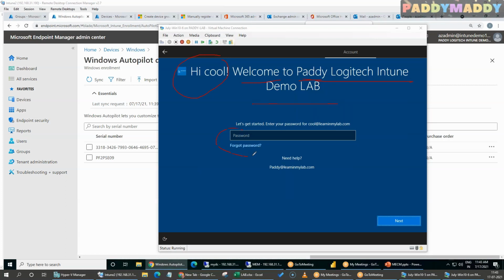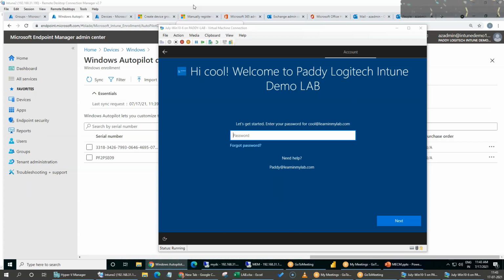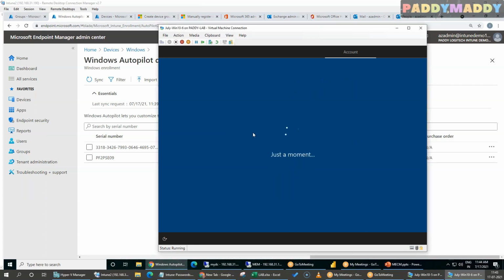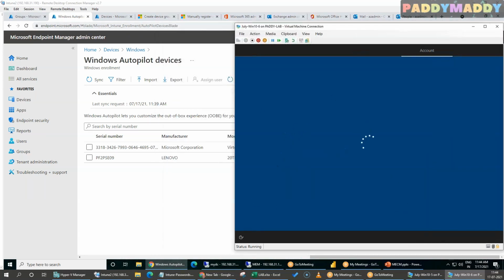And then it's just asking for only the password. So the user ID it has also taken. How? Because we assigned this user to Cool. Getting me? Now, if I just quickly log in here, oh, what is the password? Give me a second. I really don't know. It's just logging in.